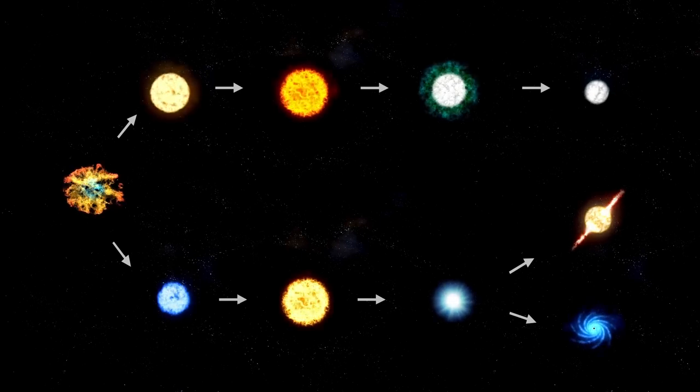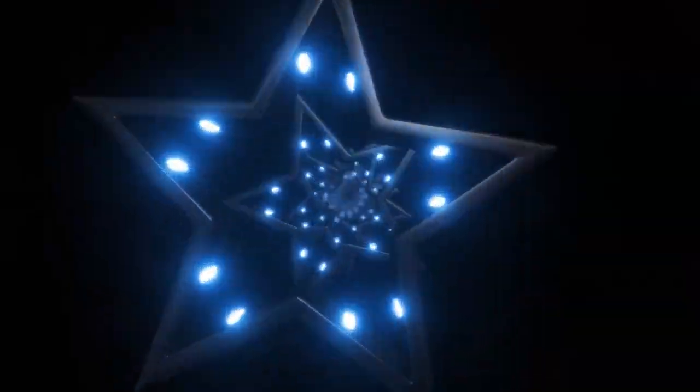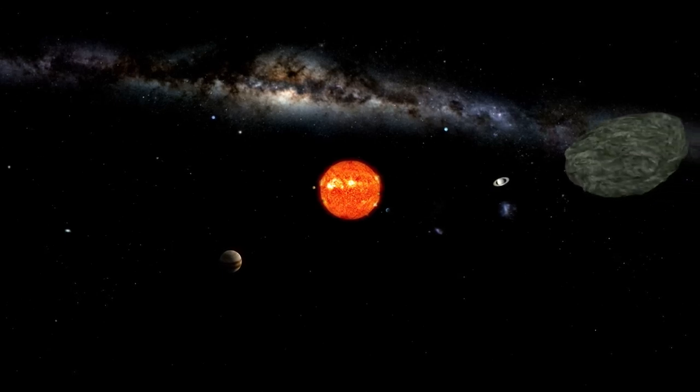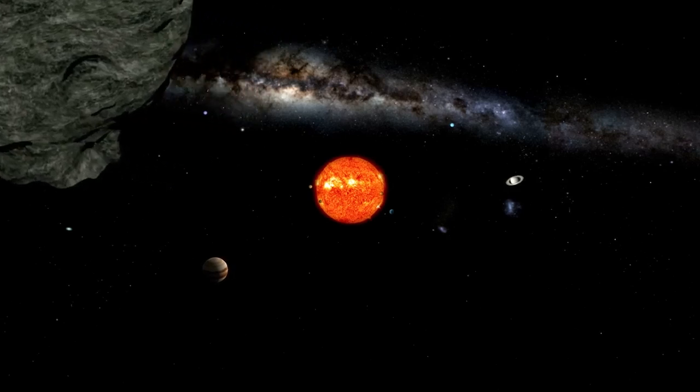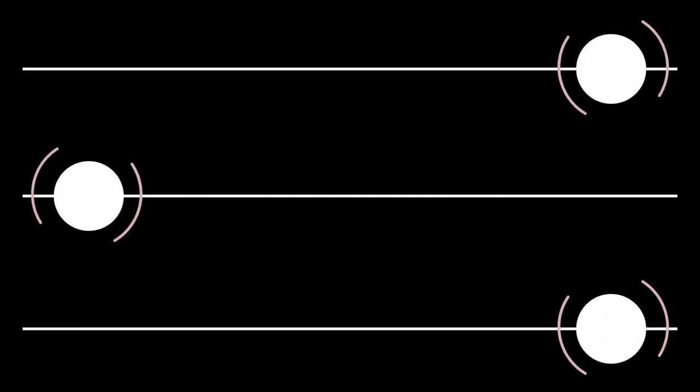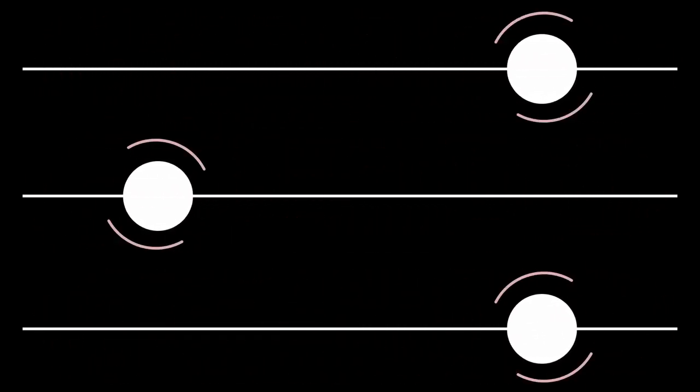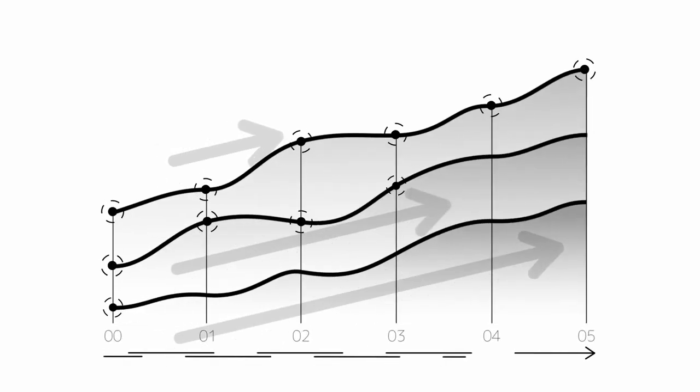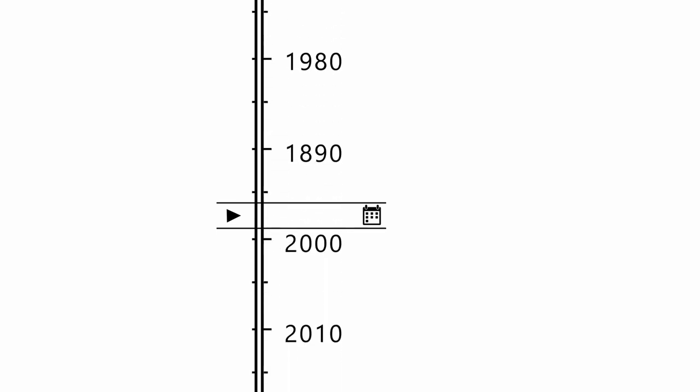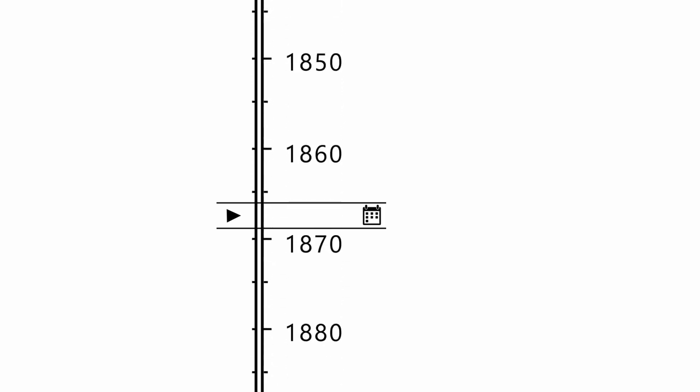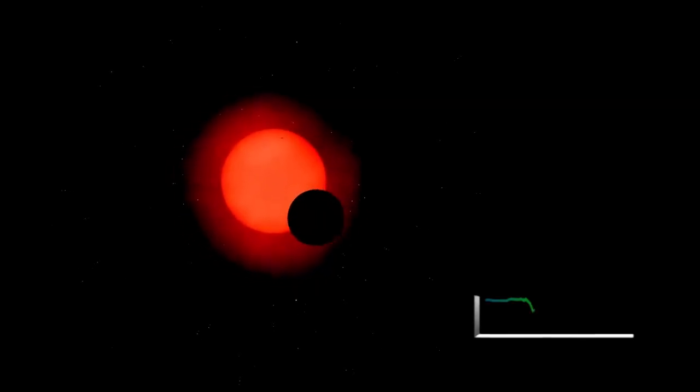They called it a comet, then an asteroid, and finally, when none of those terms fit, they began to whisper the word that terrifies and excites us in equal measure: craft. One Harvard astrophysicist examined its light curves and came to a startling conclusion. If 3i Atlas is reflecting sunlight from a solid surface, its structure must be nearly 20 kilometers across, larger than the entire island of Manhattan. That alone makes no sense. Previous interstellar visitors, like 1i Oumuamua and 2i Borisov, were tiny in comparison—fragments no larger than mountains. For the third such visitor to be hundreds of times larger, that breaks every statistical expectation. Either we've been missing thousands of similar objects, or 3i Atlas is something else entirely.